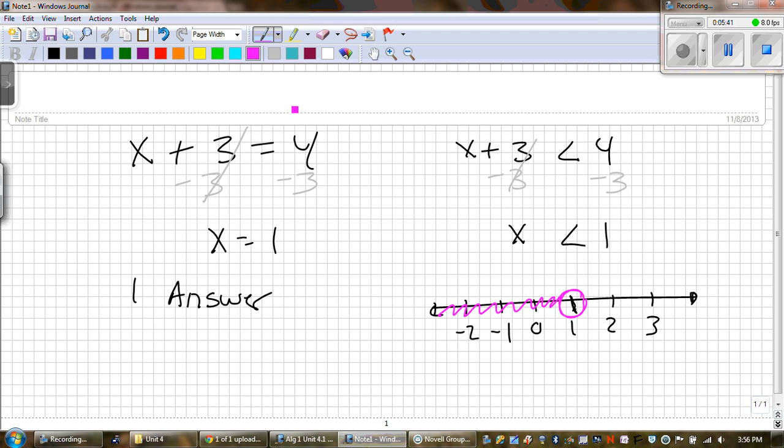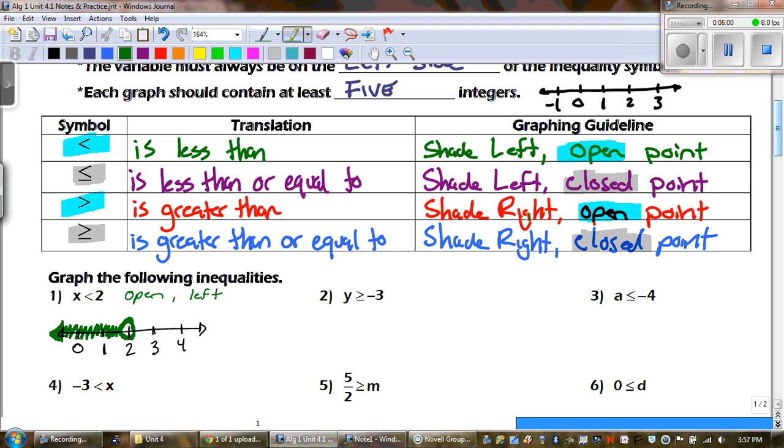I don't want to see any weenie lines that look like, well, here's my line, here's 2, and then you go like that. One, I can't tell if that's open or closed. I want you to really make it obvious for me. Okay? I'm getting old. I can't see. Neither can Miss Carranza. Don't tell her I said that though. Okay? Make it very obvious.